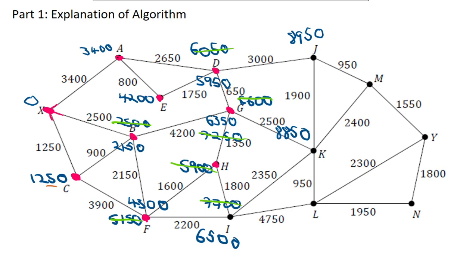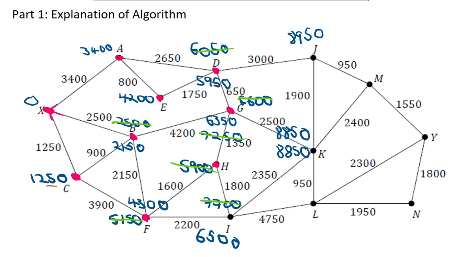So 6500 up to K. Just let me check the question on the marking scheme, because that's a strange one. Okay, sorry, I don't mean to have a pause there, but something strange has happened with the question. So what I'm looking at is 650 plus 2350. The marking scheme is telling me something else, but I'm just going to say 8850.